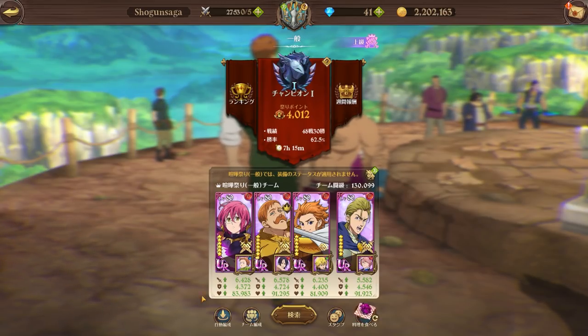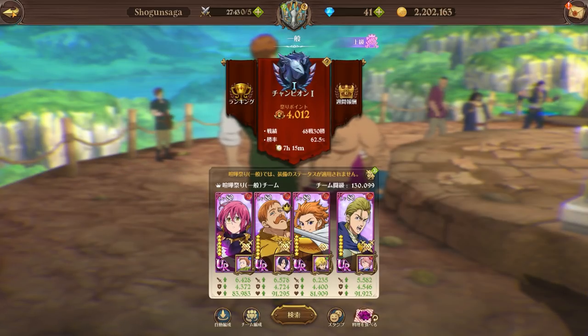Obviously running it the pure way, we didn't face any Pierce teams, any Pen teams, so running Hauser was actually the smart choice. But yeah guys, if you haven't tried this team out already, I don't know what planet you're on if you play JP and you haven't tried this, but definitely give it a try, it's so fun.